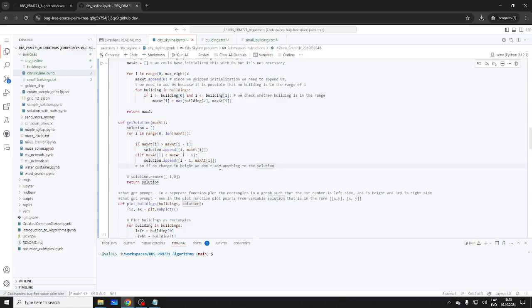If it increases, we have i max, so we have a new solution, right? I max, and then we see the previous one, and we make a stop there. If there is a new max, meaning if max at i is less, this means we are dropping. And we add a critical point, and before it, because there's a drop here.